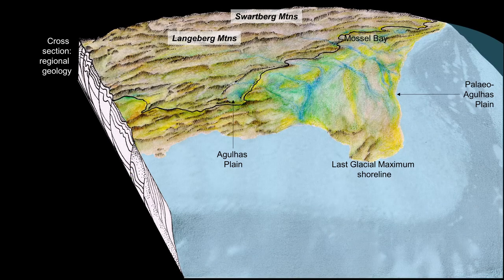Taking the next step in this reconstruction, we now see the landscape as we know it above the water, plus the Paleo-Agulhas Plain below the water. And I want to point out a few features that were remarkably different. So firstly, the Paleo-Agulhas Plain, because of its topography and its underlying geology, had a completely different composition to the Cape Fold Belt mountain area. So we anticipate that from these clay-rich soils, there would have been grasslands, there would have been sizable floodplains that we've mapped out with seismic or sub-bottom profiling data, such as that kind of slice of a cake down through the side that I've shown behind me.